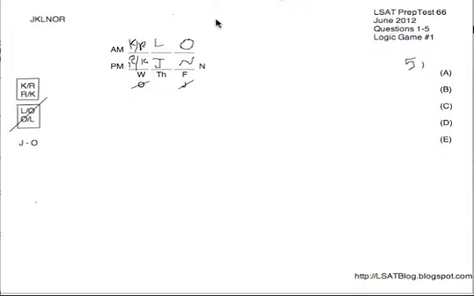So they're asking us here, for how many other people can we determine exactly where they go? So we've got L specific, O specific, and N specific. Of course, we've also got J specific, but they're asking us how many other, not how many total. So for that reason, our answer is 3 other, choice C, and 4 people total. But 3 others is what they're asking for, so C is our answer to number 5.